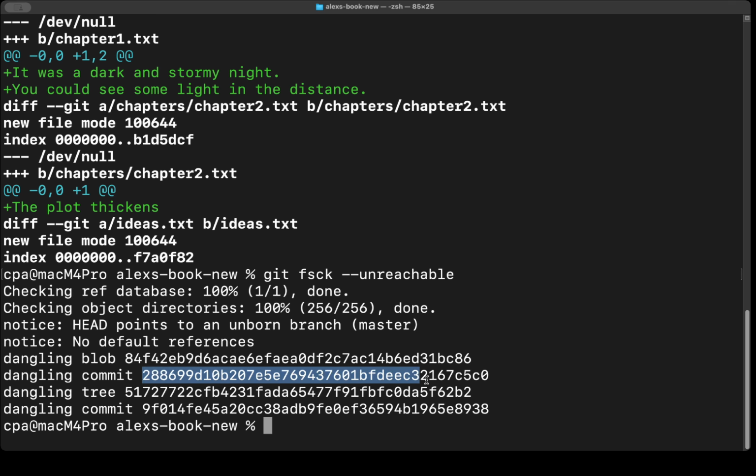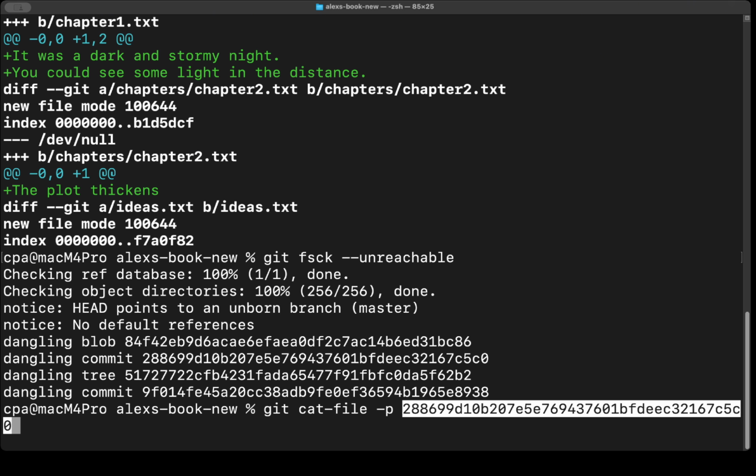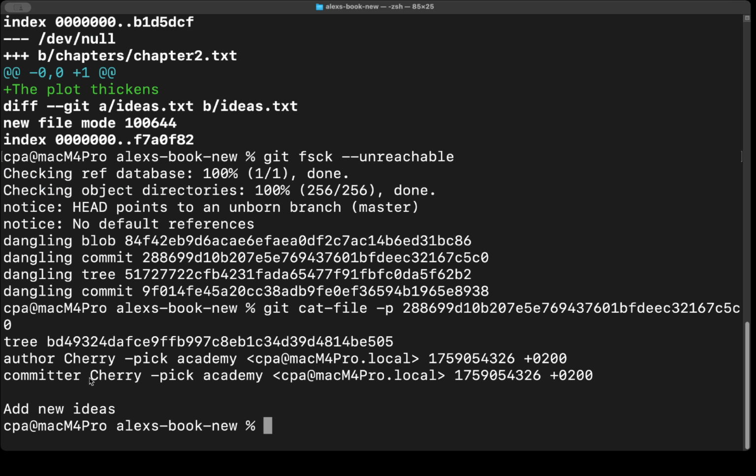All right, I need to repeat the git commit-tree, but I need to have the hash ID of the tree that we have. So for this, I'm gonna find out the tree from inside the commit object. So I'm gonna do git cat-file -p to look at the content of the commit object, the second commit, and the first line is the tree. And here I will copy this.